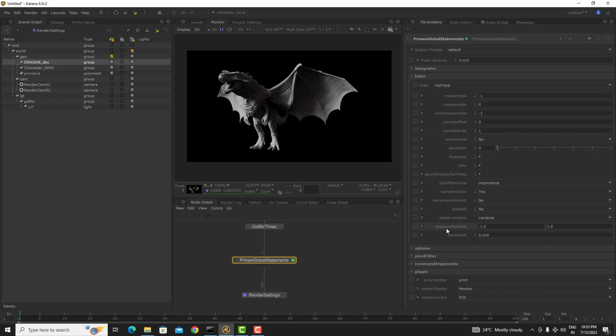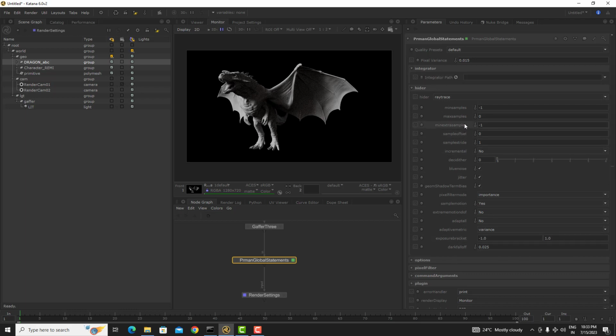We have so many settings here. At this moment I'm not interested in showing or confusing you that much. We have some presets here, quality presets. You can just click here and use this at this moment, and we can talk about the render settings in a later tutorial.